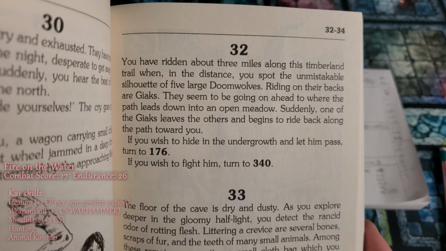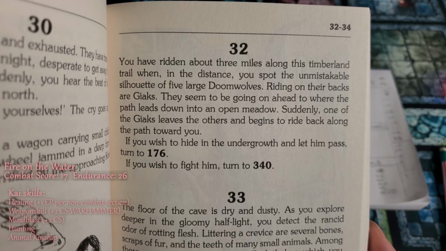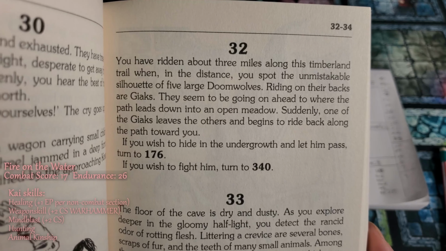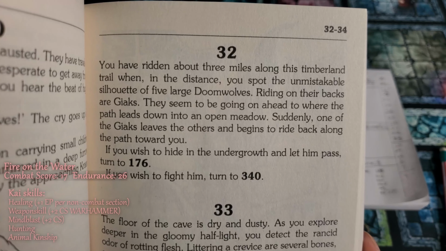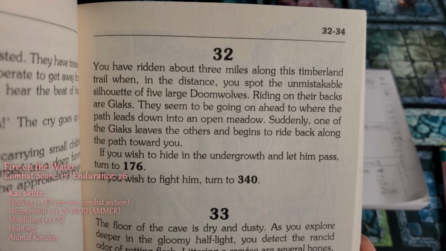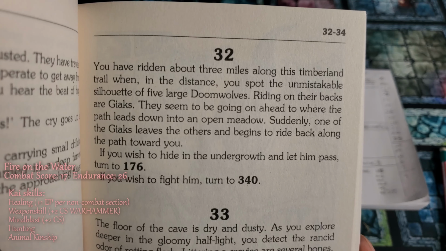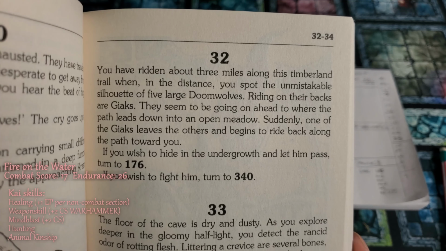You have ridden about 3 miles along this timberland trail when, in the distance, you spot the unmistakable silhouette of 5 large doom wolves. Riding on their backs are gyaks. They seem to be going on ahead to where the path leads down into an open meadow. Suddenly, one of the gyaks leaves the others and begins to ride back along the path toward you. If you wish to hide in the undergrowth and let him pass, turn to 176. If you wish to fight him, turn to 340.